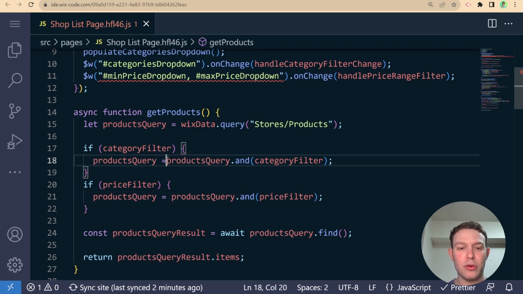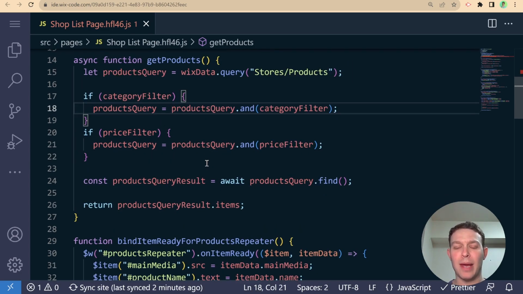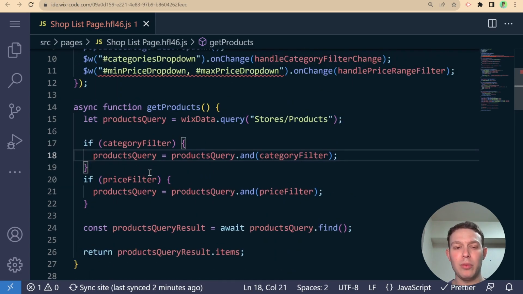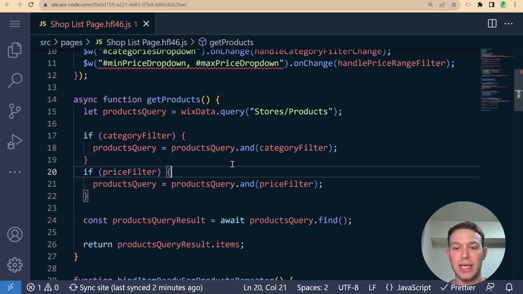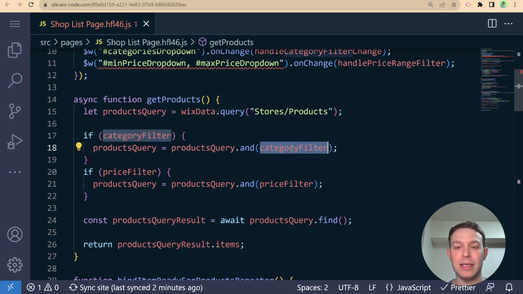And this will also help prevent another issue, where if this were a global variable, then when we ran this function again, it would be appending multiple category filters and price filters to that same exact query, and then eventually our code would break. So I think that this is currently the optimal way to do it.